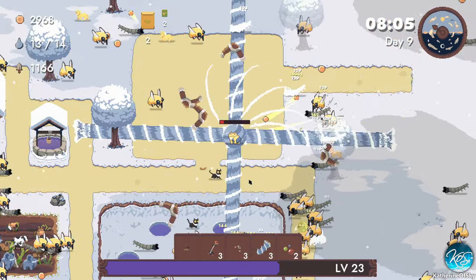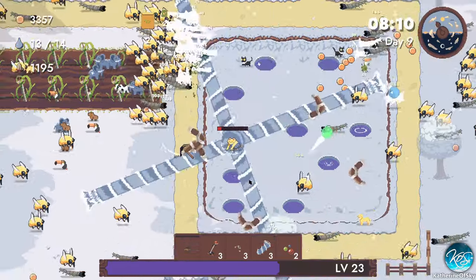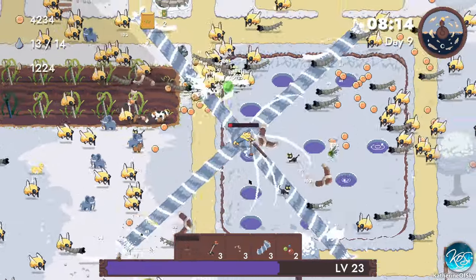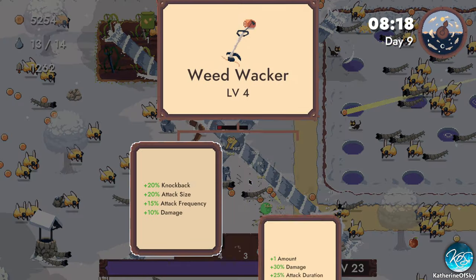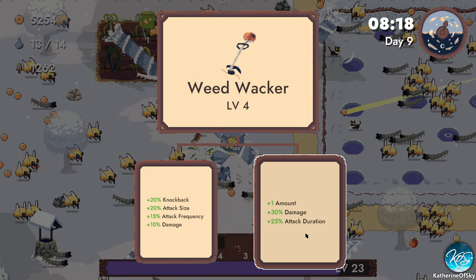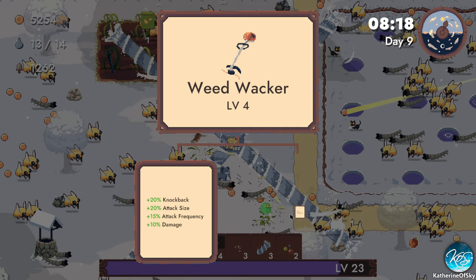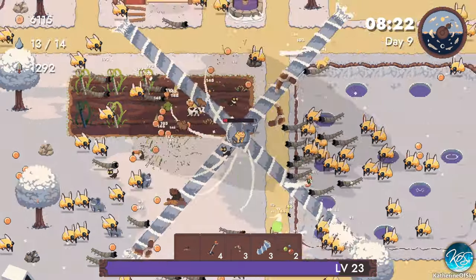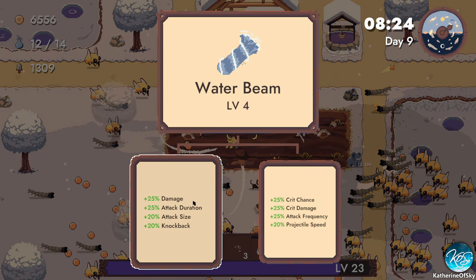Size is very good. The size is the length of the thing, and that basically kills stuff farther away from us, which we really like. That killing stuff farther away is really a handy thing. Okay, amount, damage, attack size, I think. Or damage. I think we take damage. Actually, we kind of want the damage, because we started off with minus 40% damage in the whole thing. So that was really rough.